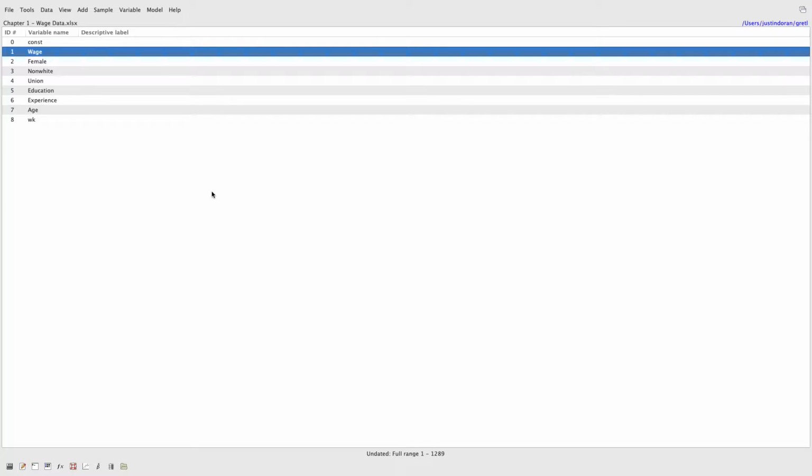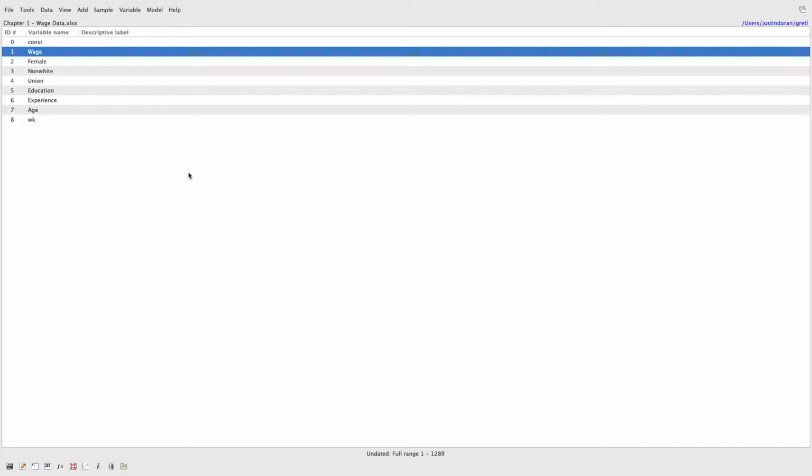And now we're being asked, the imported data has been interpreted as undated, cross-sectional. Do you want to give the data a time series or panel interpretation? Now, in this case, the data we're working with is cross-sectional in nature. So it's one snapshot of a survey at one point in time. So this is correct to interpret it as cross-sectional. We don't want to give it a time series component or a panel component. So in this instance, when it asks, do you want to give the data a time series or panel interpretation? We're going to click no, we don't. We want it left as cross-sectional.